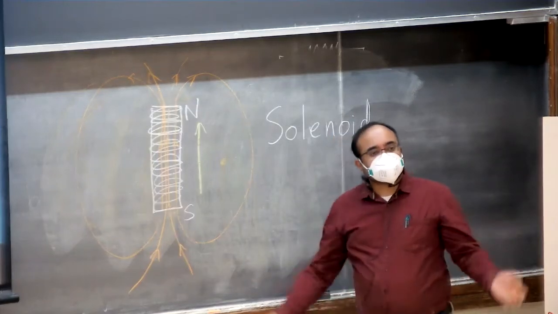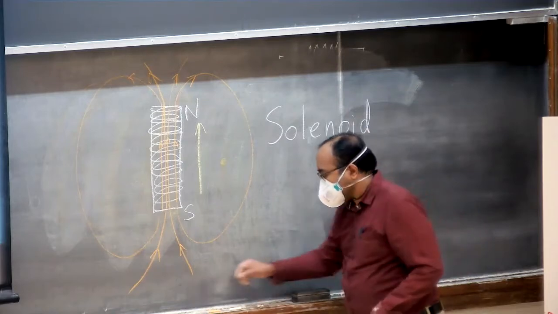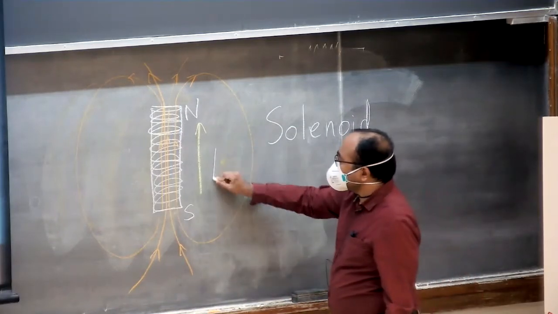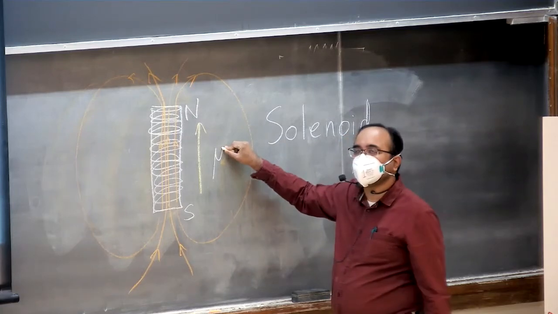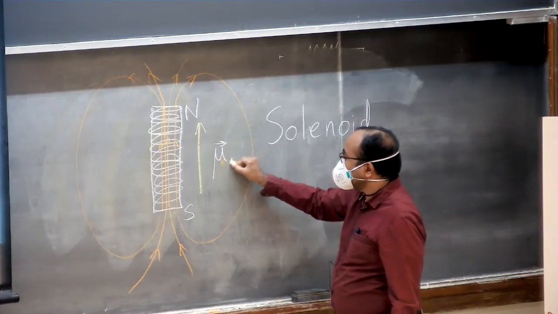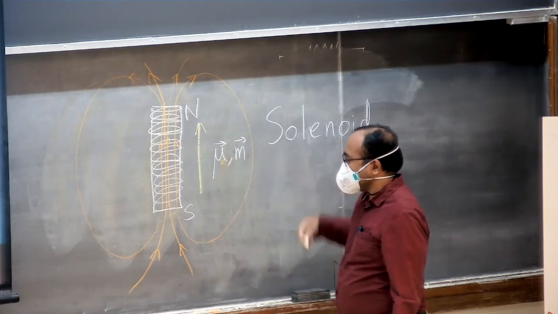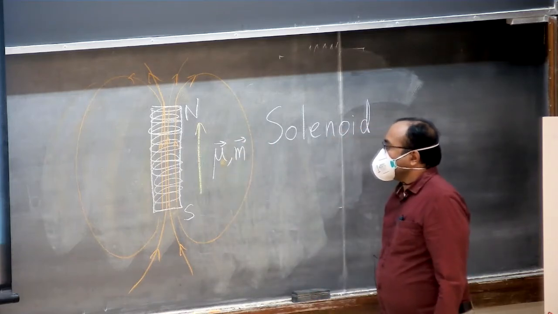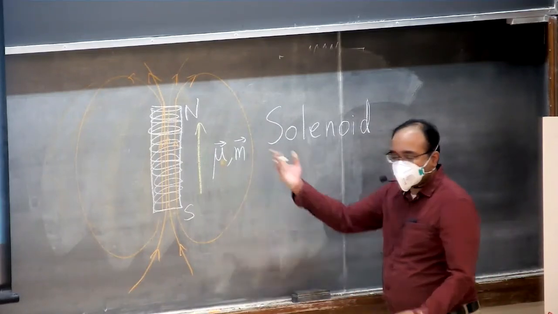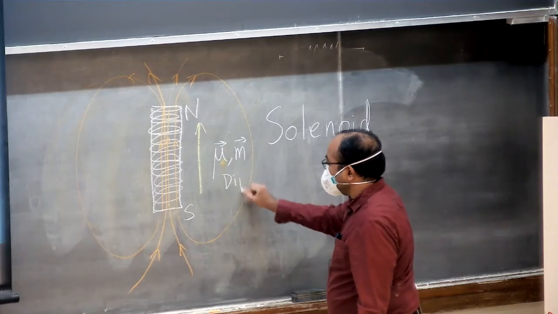And now all the results that we have for electric dipoles, we have again for magnetic dipoles. There are a couple of different symbols people use for magnetic dipoles. It's either the mu vector or a little m vector. I'm going to use mu, but I've seen both be used. So this is the dipole moment.